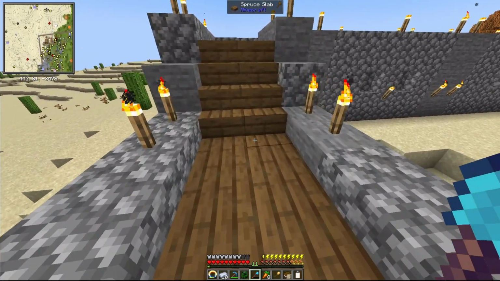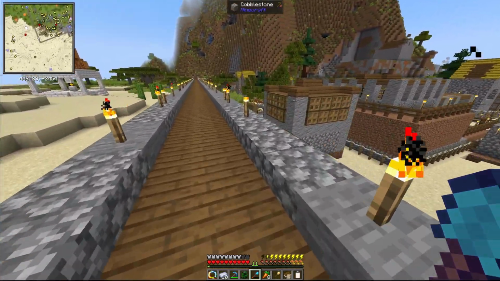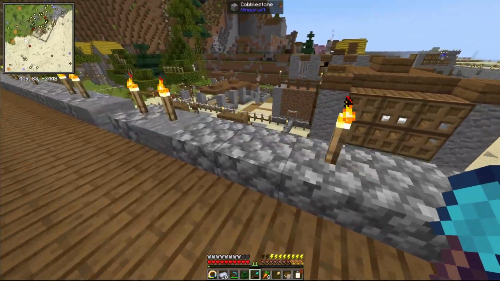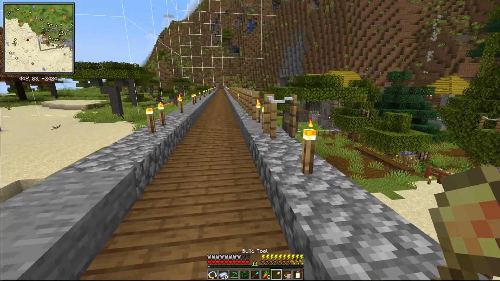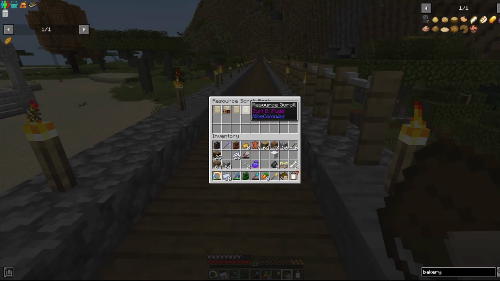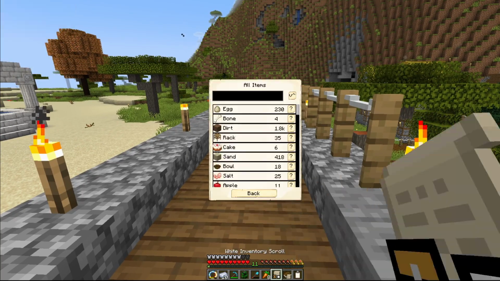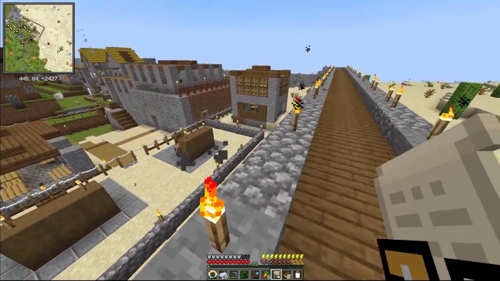It's called MineColonies. It's a little bit different: Millenaire would be you seeing several cities around you managing themselves. This is actually a city you manage completely and utterly, and you have many tools with this. For example, I have a resource scroll book, which contains several resource scrolls and inventory scrolls. This white inventory scroll is linked to my warehouse, and I can see all the items in my warehouse. And this over there is my warehouse.